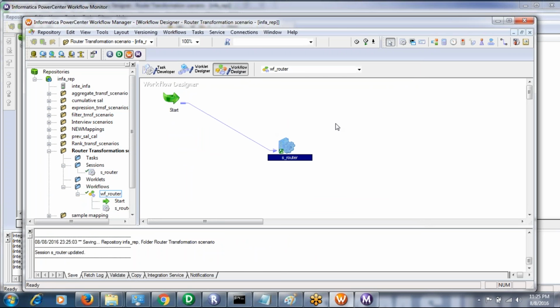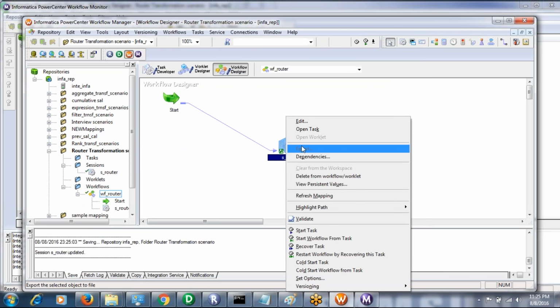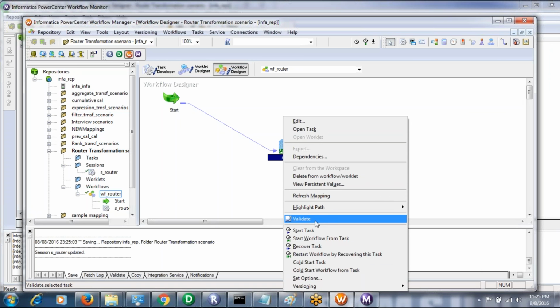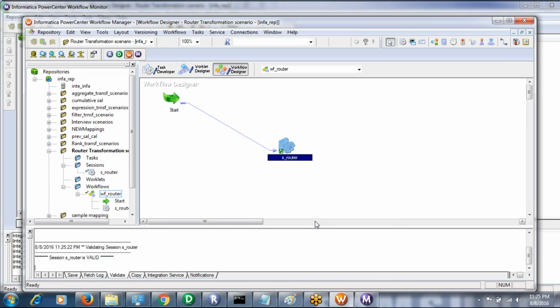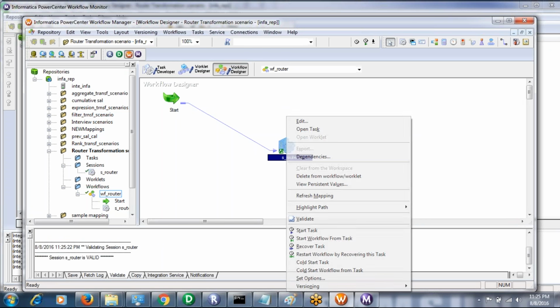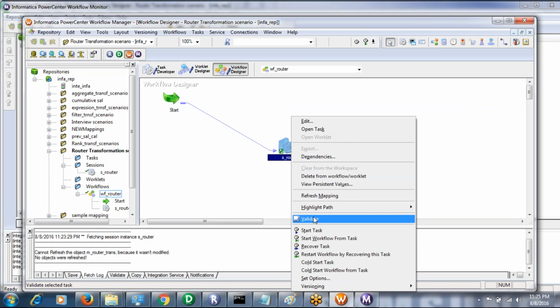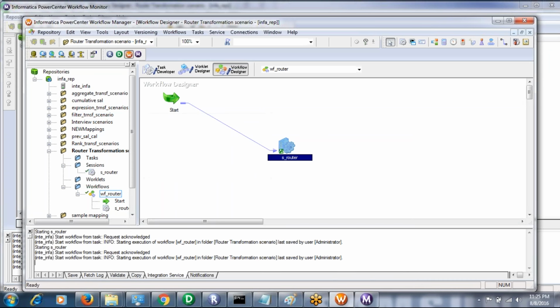Go to the workflow designer. Validate it, or you can refresh it first. So validate it and now run it again. Now I think it should work.